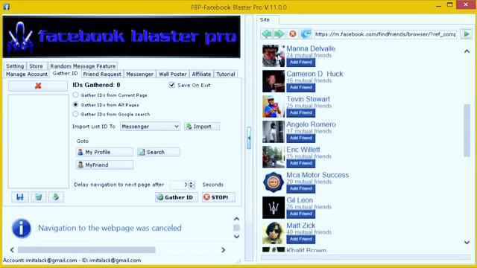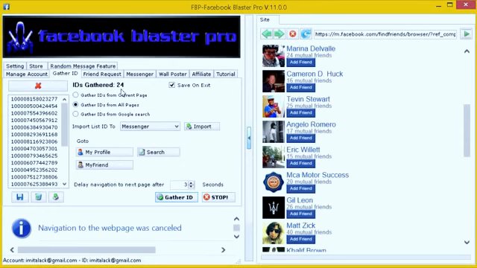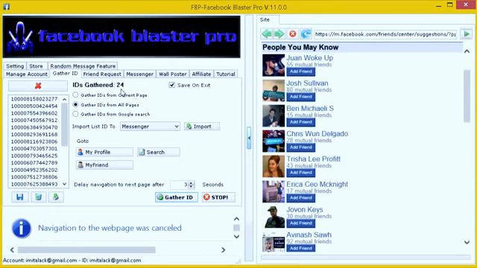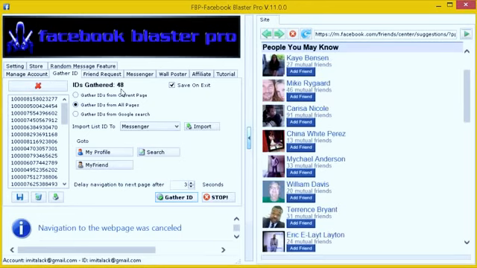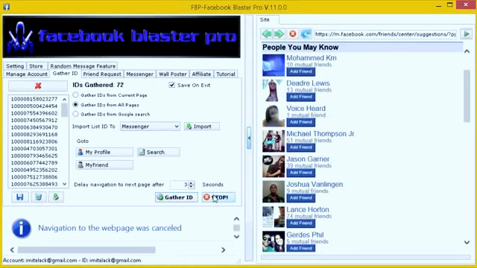Once you get this page going, all you have to do is click gather IDs. Bam. Real simple, real quick. 24 IDs gathered, and what it's going to do now is go to the next page and gather all the IDs from that page. Here we go again, 48. I'm going to let it gather one more time just so that you get how this works, and we're going to stop it. All right, so you see that we gathered 72 IDs here. From here you would move on to the next step, but we're not going to do that just yet because I am going to show you the next way that I use it.